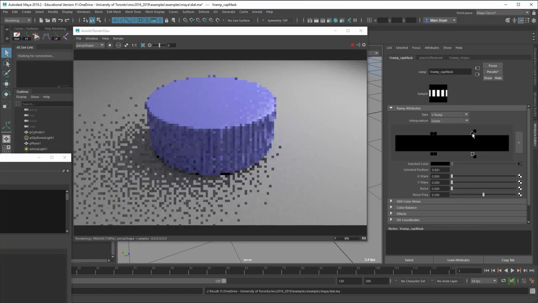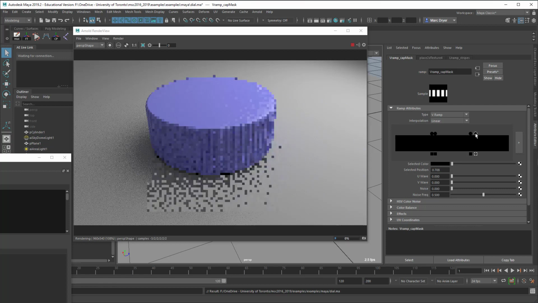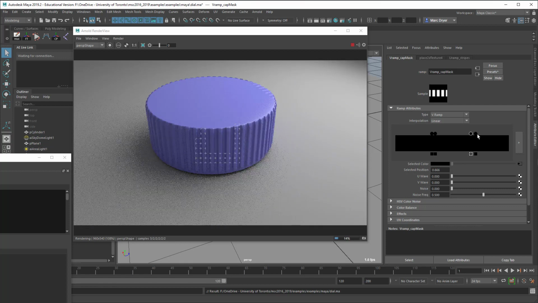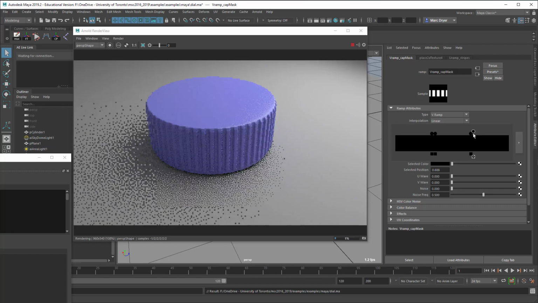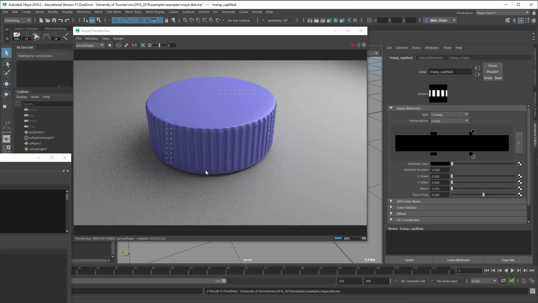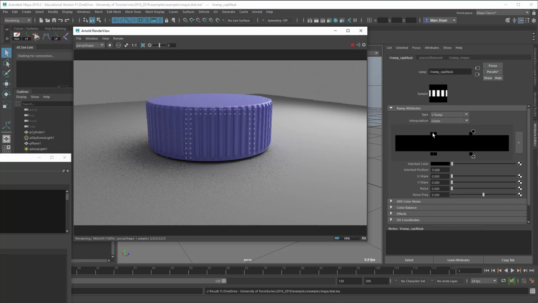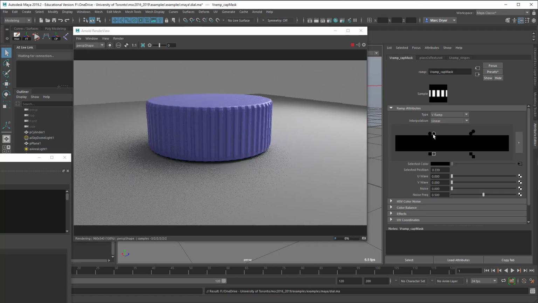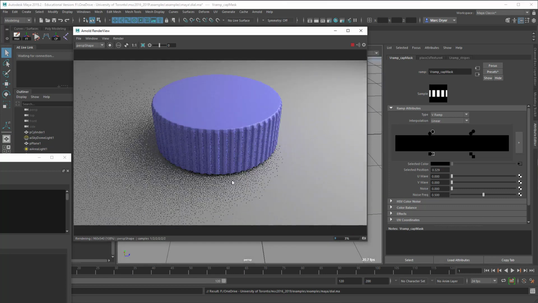It's probably on the seam or something. So we might just want to dial that back a little bit. Dial that back. It's a joke. Okay, so something like that. Then we'll do the same thing down at the bottom. So that's pretty good.